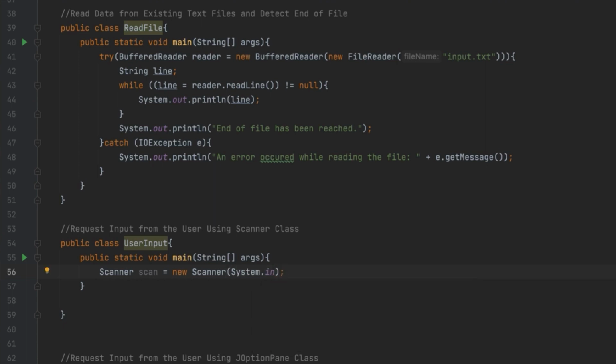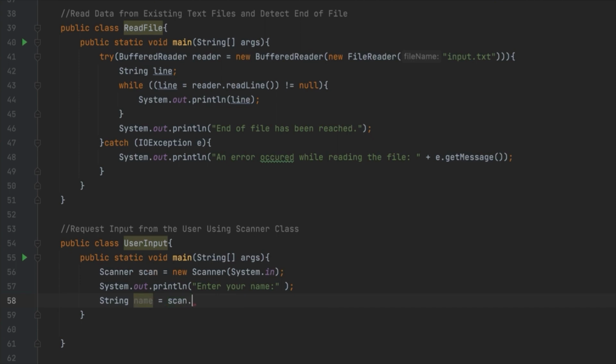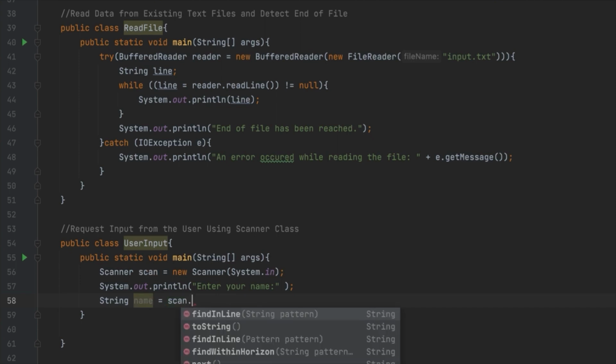And so the System.in is passed as a parameter in the Scanner class, which just tells the Java compiler that System input will be provided through the console or the keyboard. And let us print "Enter your name." And we'll create a string variable called name equals scan, which is what we named the scanner. So scan dot, and let's see, which one would we possibly want to use for a name? Let us use nextLine.